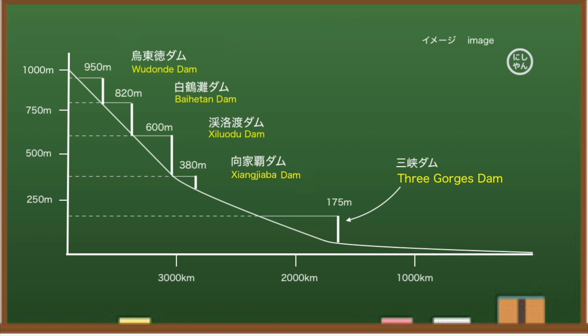From the top: Wudongde Dam, Baihetan Dam, Xiluodu Dam, and Xiangjiaba Dam. The most upstream Wudongde Dam was completed in July last year. The Baihetan Dam was completed around May of this year and seems to be starting to store water now. This is speculation, but this year's thaw water may have been stored here. It seems that the two dams downstream have already been completed and are in operation. I have the impression that the dam was completed in rapid succession. It seems that July 2021 will be the 100th anniversary of the party, and I'm wondering if it has been adjusted accordingly.